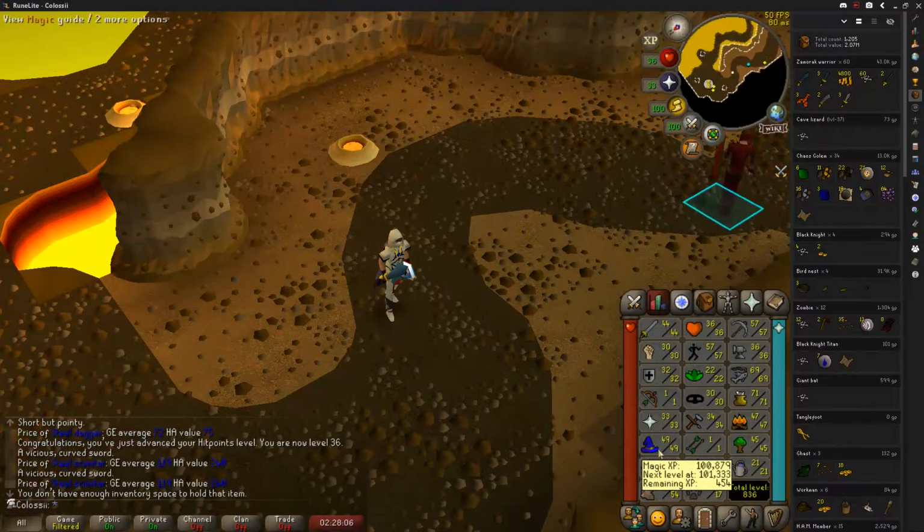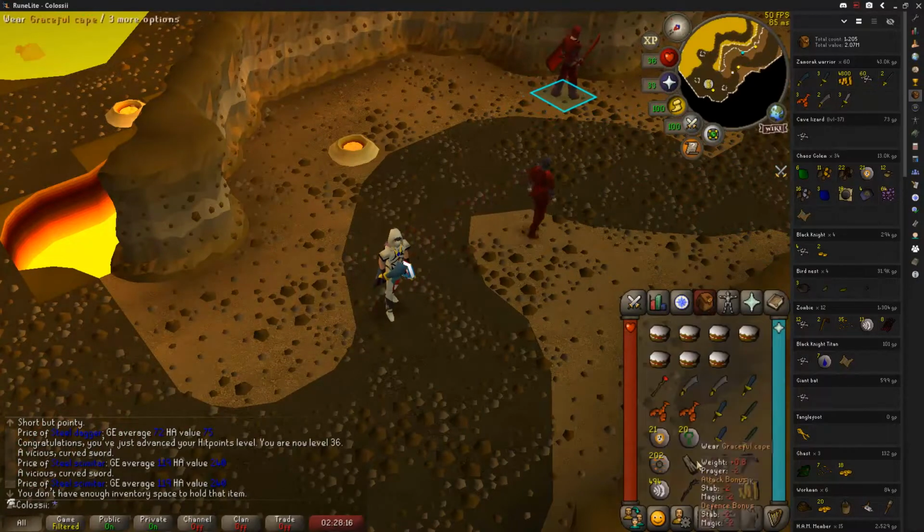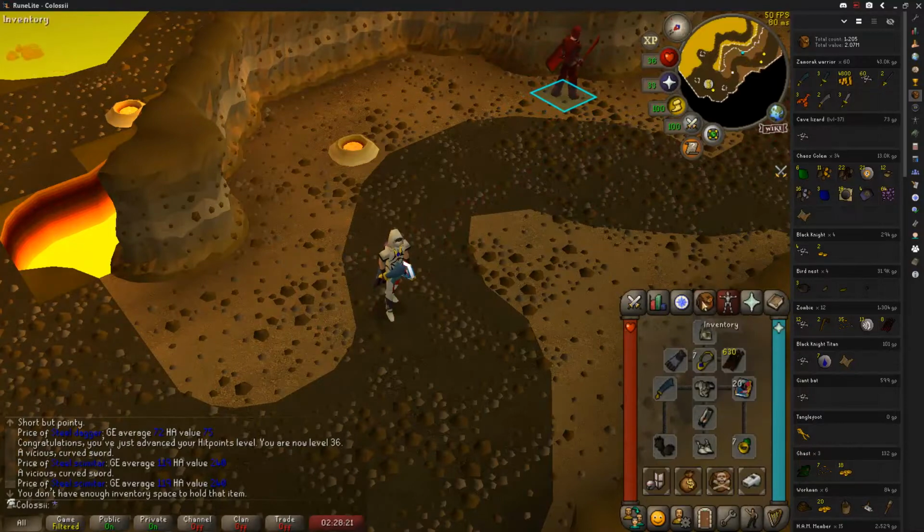Also 49 magic from the grind, which is nice. We're close to level 50, and that's really not far off from high level alchemy, which would be really handy. We got some nature runes from a random, and a bunch of iron arrows from a maze random event.